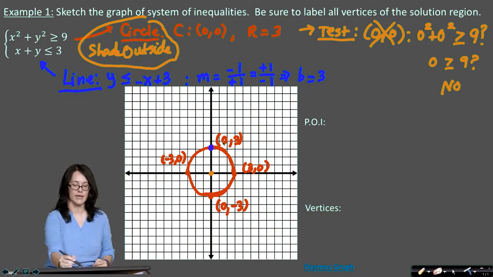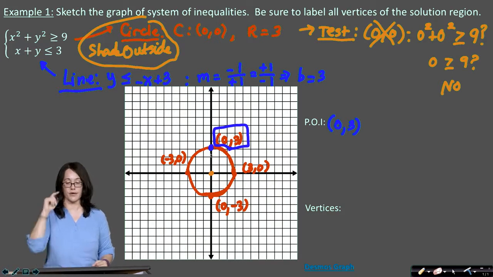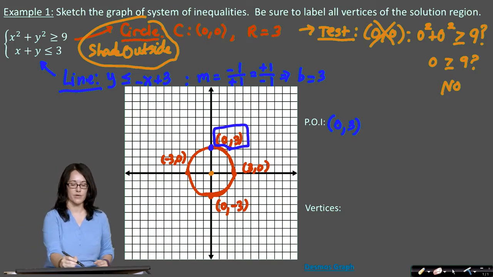Ooh, I just landed at a point of intersection, didn't I? There's a point of intersection. I'm just going to write it down right now. The 0, 3 is on both the circle and this line. So I just stumbled upon that. That's very nice. Okay, now from 3, the y-intercept, I use my slope to go down 1 and right 1. So down 1 and right 1, and I could keep going like that, down 1 and right 1, down 1 and right 1. I think I just hit the circle again. You might see where it is.